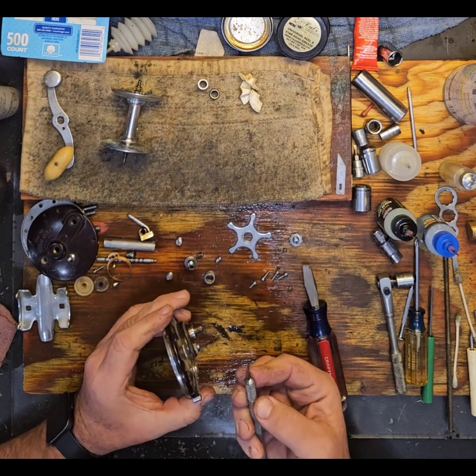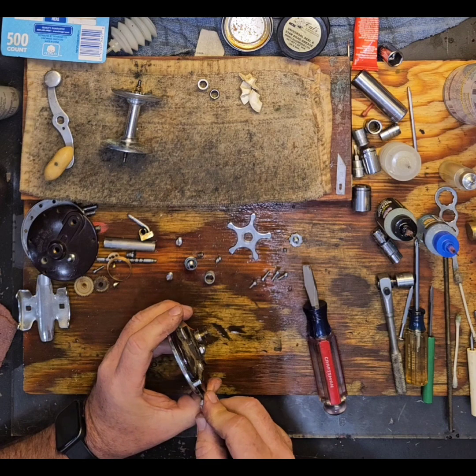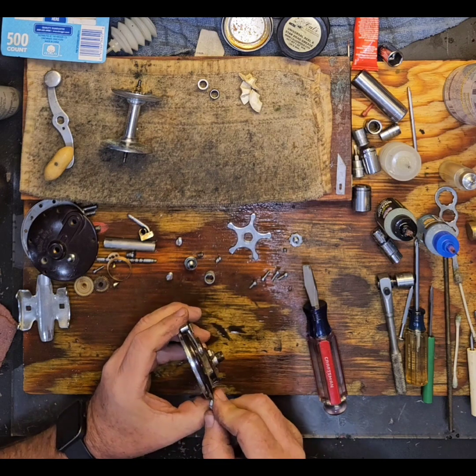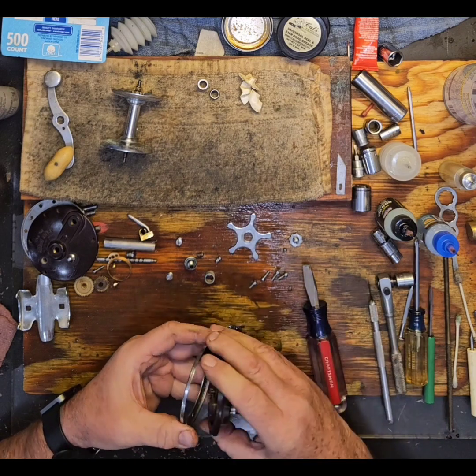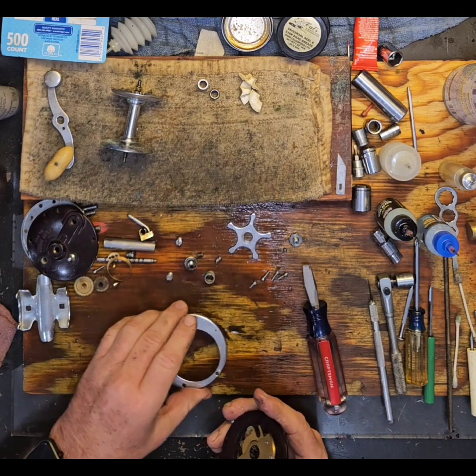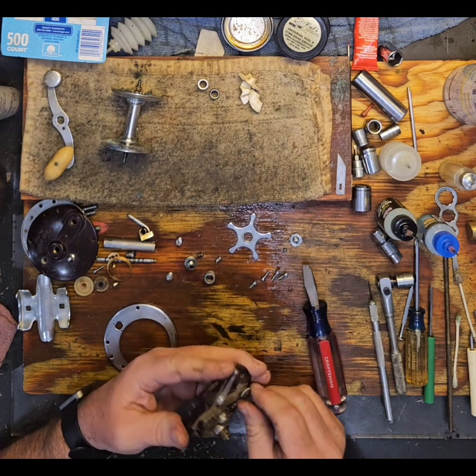You see how I'm doing it? I'm just taking the X-Acto knife and going right down in that crack, and just real carefully walking my way around until it pops off. And that way you don't tear up the end plate. It's just dry.